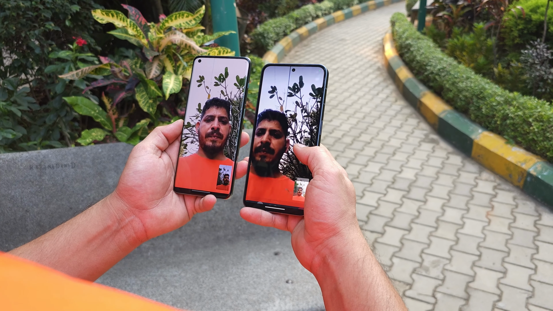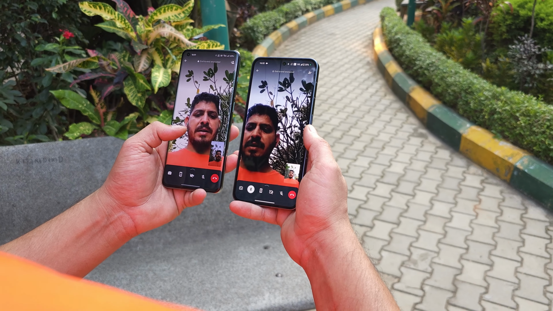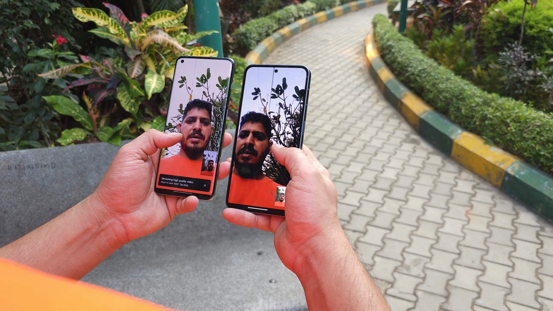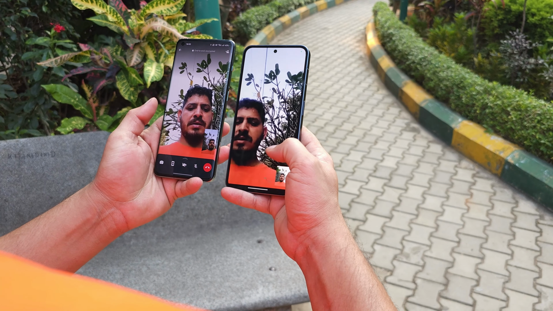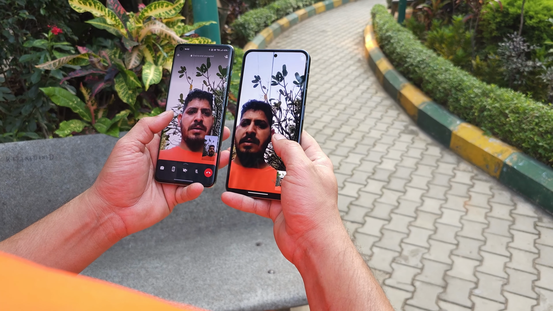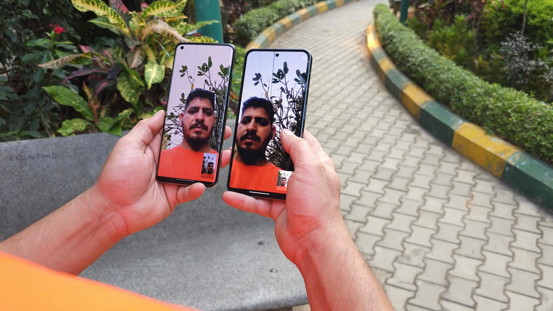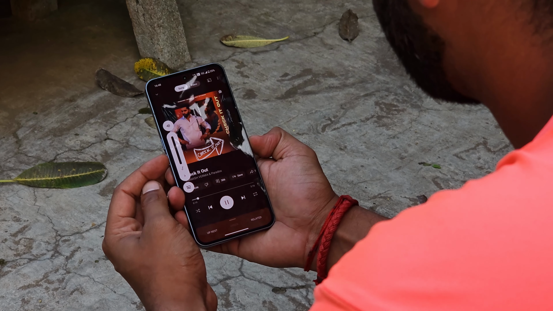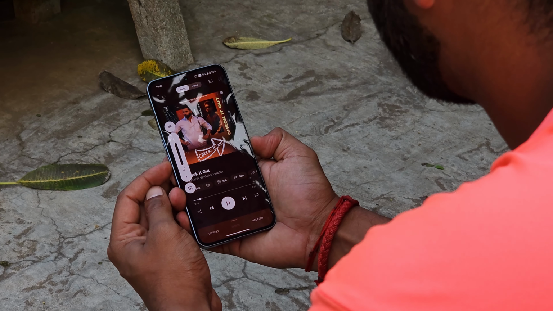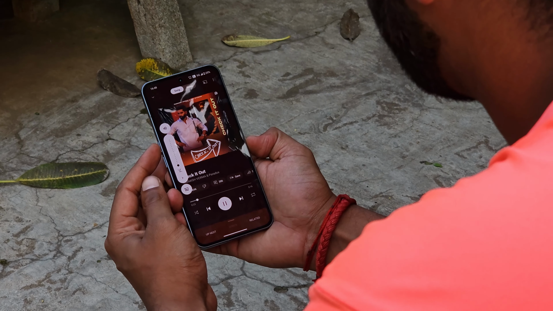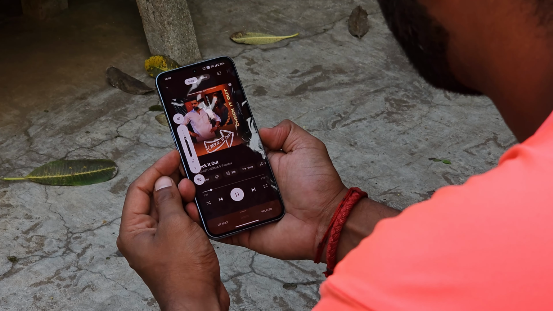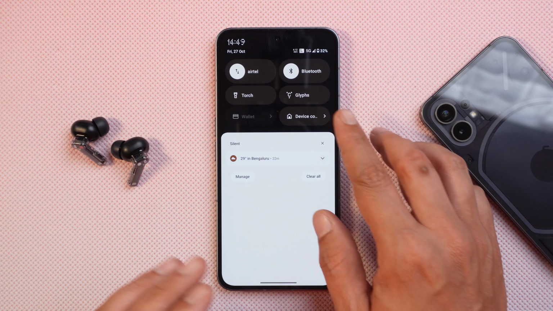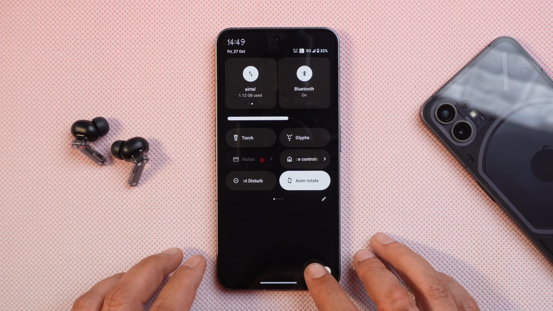And another issue is related to audio output in the headphones. So audio output, when I use the WhatsApp calling feature, even the speaker volume is too low, and even after connecting the headset, I've tested with Nothing Buds and OnePlus Buds Pro. In both cases, the audio output is pretty low in a WhatsApp call or even a normal call. So again, I hope this thing gets fixed in the upcoming builds. Another issue which Nothing have still not fixed is related to dynamic refresh rate.